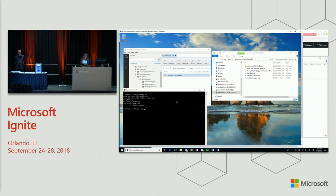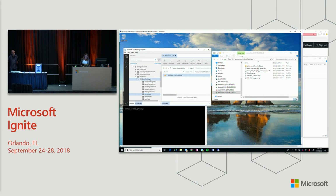So you see that popped up there pretty quickly. And so one of the things that I want to point out before we look into Storage Explorer is that this is just going to start to tier it up to Azure for us. What we don't see is behind the scenes, if the network's dropping, it's doing the retries for you. It's also optimizing for the best time to upload data. Obviously, I'm just uploading a few files, so it's probably going to be instant. But if you're uploading a massive amount of data, it's going to wait until your network isn't as busy to upload. So let's go in and check out Demo Share.